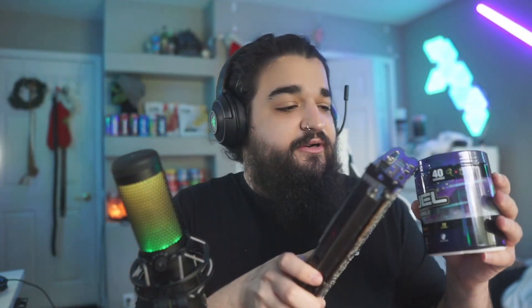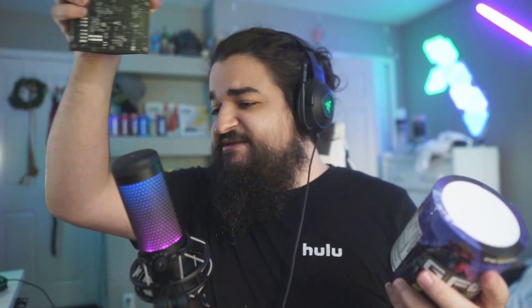So we're gonna take our GPU here — our GTX 980 — now known as our tub opener, which I slide along here. As you guys know, we've been doing this for practically every flavor, just opening it up with a GPU. Since they're so hard to get these days, might as well use our backup GPUs to open our G Fuel tubs. There we go — got the protective seal, let's pop this.